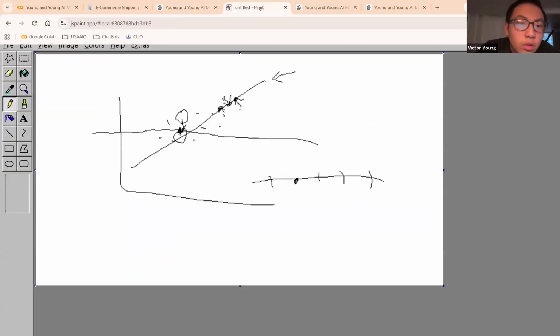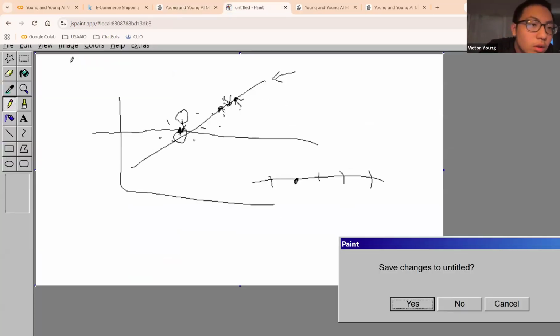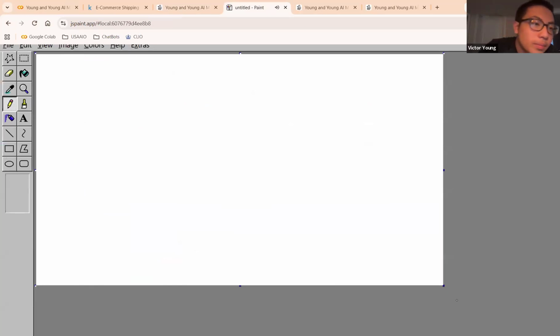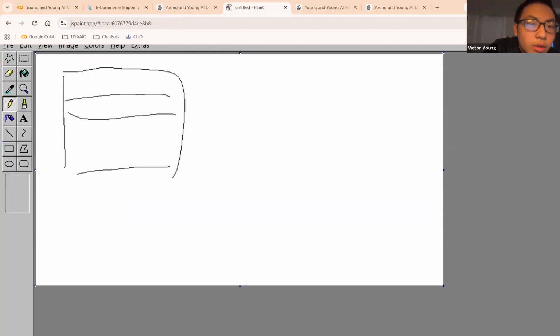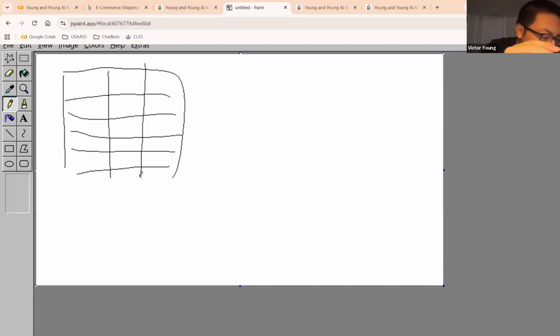So let me go to here. Here's an example. Let's say we have this data set. We have a feature called color, a feature called height, and a feature called is this person happy?